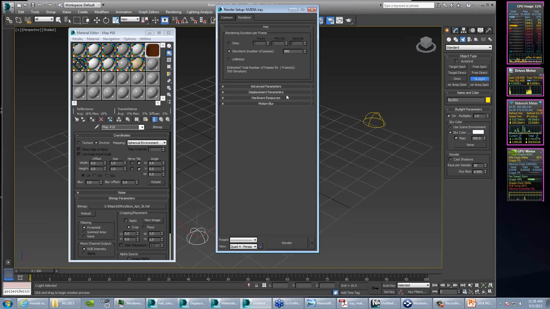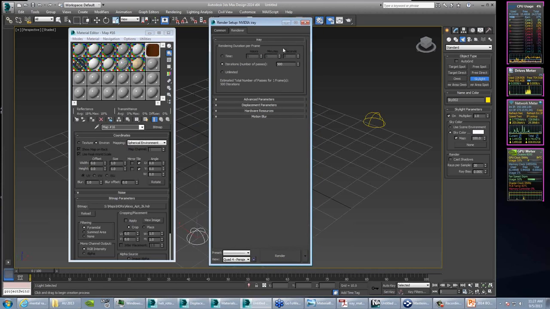Iterations is what we generally use to control our quality, and the reason for that is we've got a number of different machines on our network which have different graphics cards, different quantities of graphics cards, different series of graphics cards between the older Quadro Teslas and the newer Kepler cards. So this ensures that no matter what is inside that machine, it's going to render to the quality that we need. And for an outdoor scene, maybe 1,500 iterations would be appropriate.